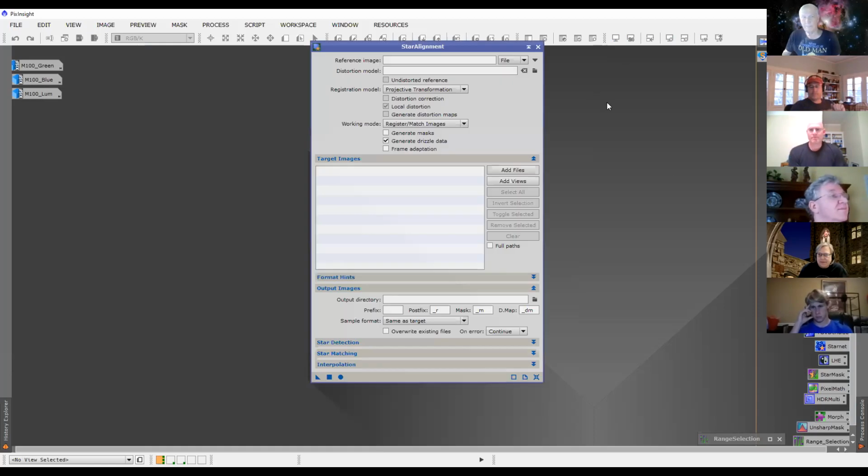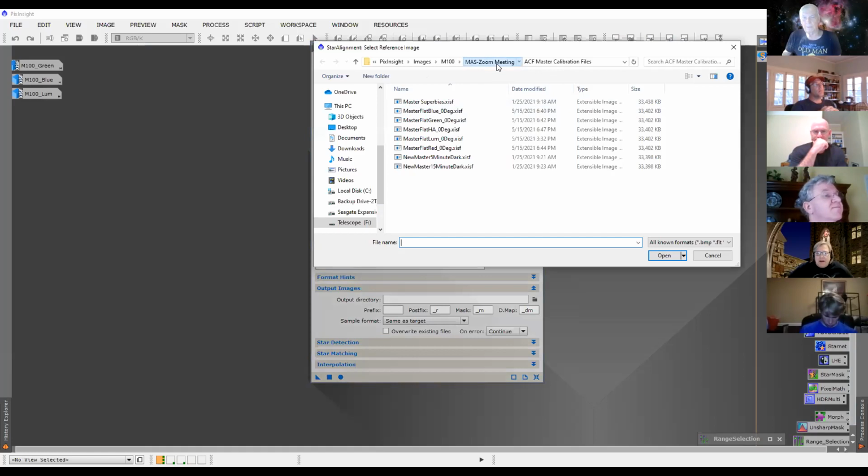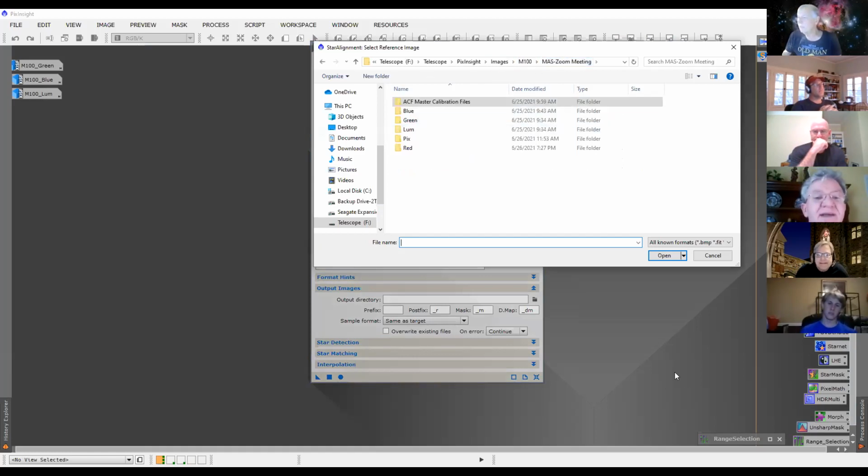We want to align them because we've got to make sure all the stars and all the images are lined up. So we've got to choose a reference. Well, the way I do it, I guess I did the cosmetic correction next, but I told it the other night, I've never had to use it, other than on the image data that we got from offline at M33. Yeah. Okay.